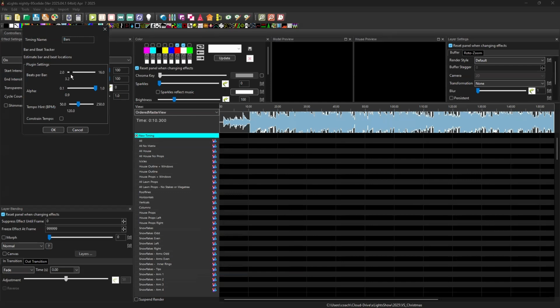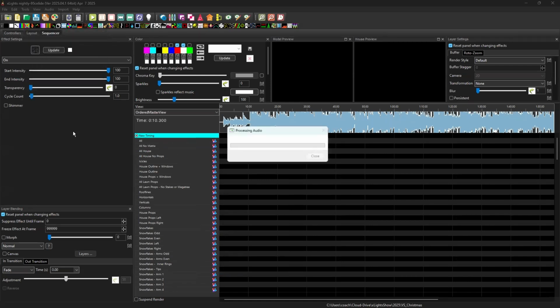And you can do the slider and try and get it, or the arrow keys get you right there. So we want to have 3 beats per bar because this is in 3/4 timing.